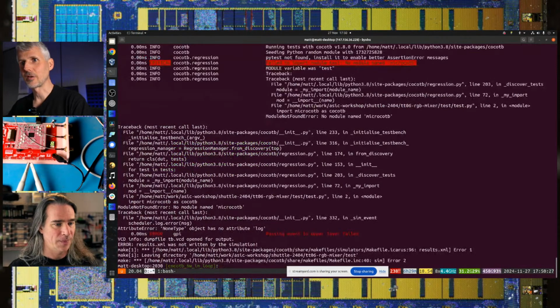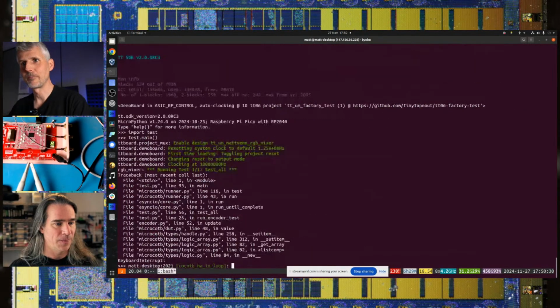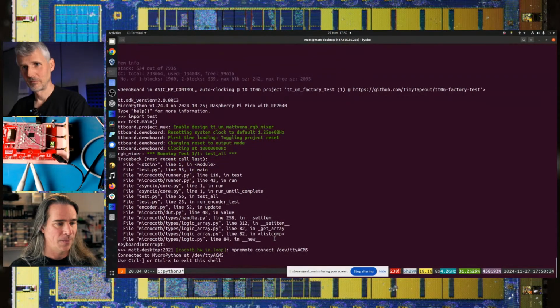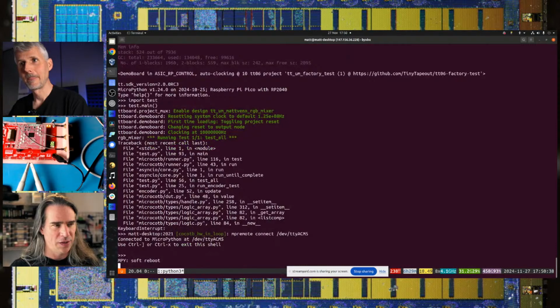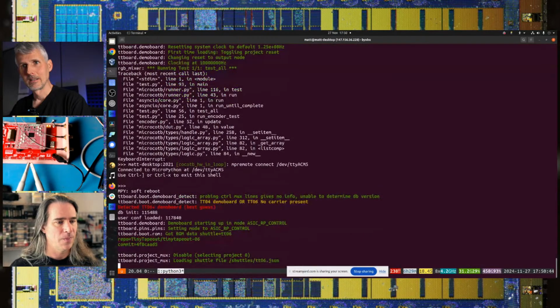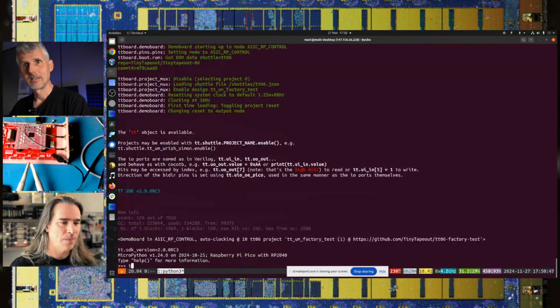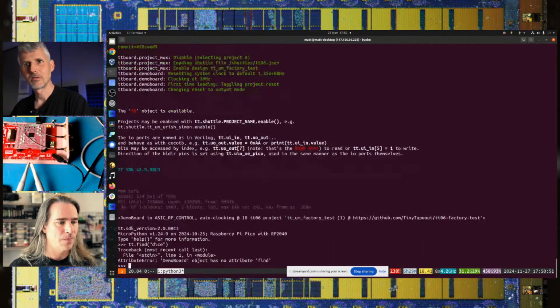So let's see if we can do this as a final demonstration of the REPL. So load the project. I'll search for the project first. tt.find dice shuttle.